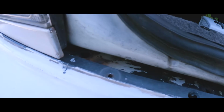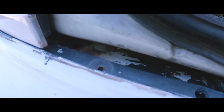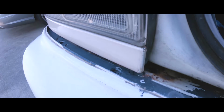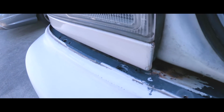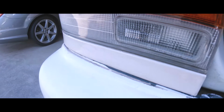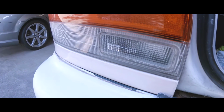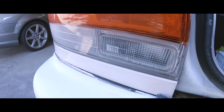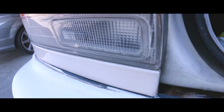I sprayed some Duraplex spray paint a long time ago, trying to stop the rust from eating up the whole metal and whatnot. Before it was like this. And now we're gonna push it in a little bit and make it flush, or as flush as I can make it and whatnot. So yeah, I'm gonna do that and get back to you guys.